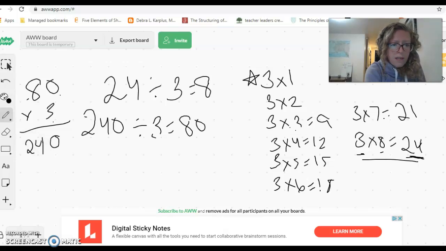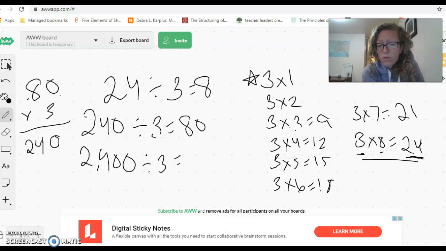So what do you think would happen if I had 2,400 divided by 3? Well, what's our pattern here? There's no 0 in 24 divided by 3, and no 0 over here by 8. I have 1 0 here, 240 divided by 3, and I have 1 0 over here. I'm just going to take a hunch, 2,400 divided by 3, I'm saying 2 zeros. 800 would be a logical fit, and I'm just going to double check just to make sure.